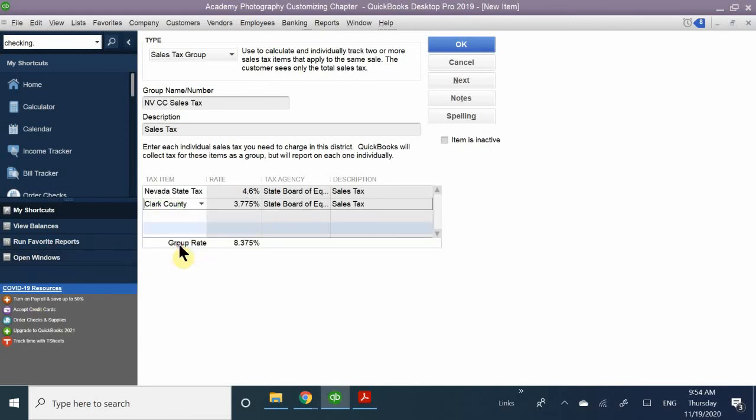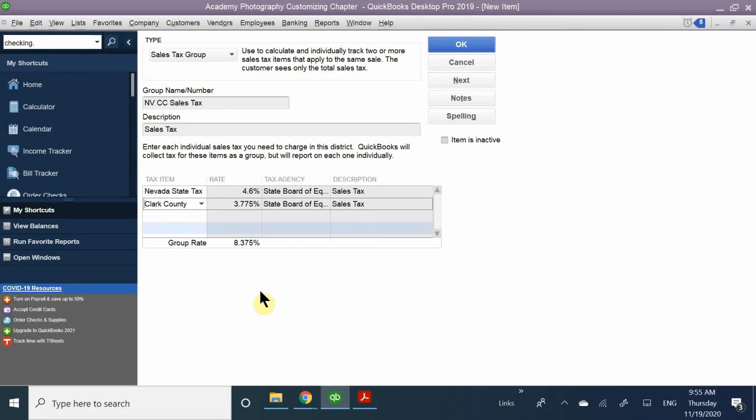Here I see that 4.6% plus my 3.775% gives me a grand total of 8.375%. This is what you look up, and this is exactly true because you need to pay a section to the state and a section to the local agency. So this is how you charge your sales tax as a group.